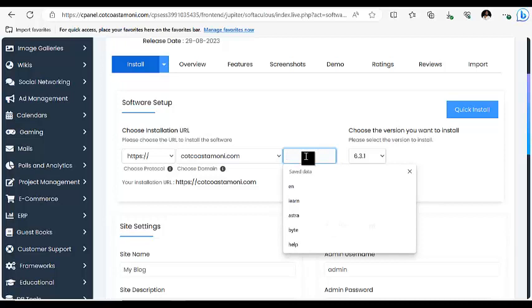A directory can be any name. You may want to create a blog, an e-commerce sample, a real estate sample, and so many other samples like that. For instance, I want to do this now. I can just say test. That will be my directory.